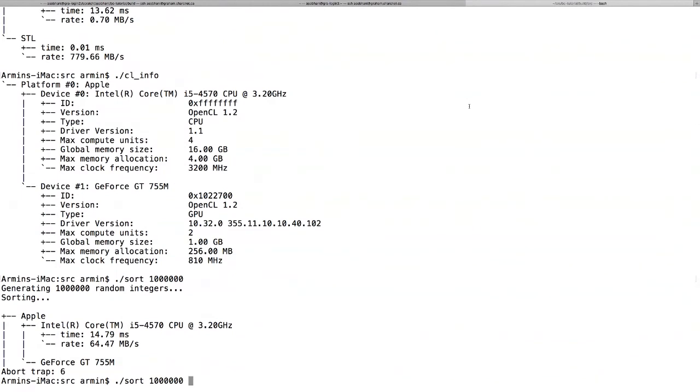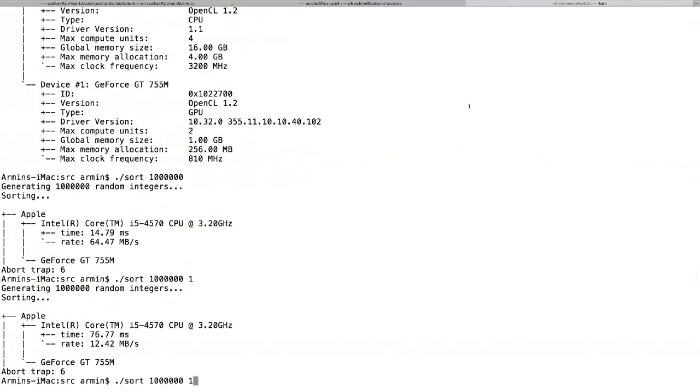If I want to restrict it to 1, because it has a problem with my driver, I can do that by specifying the number of trials after this vector size.